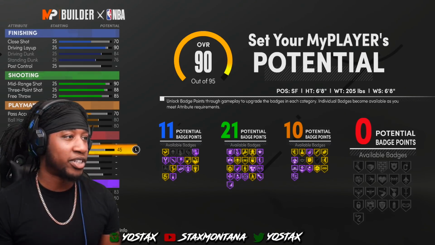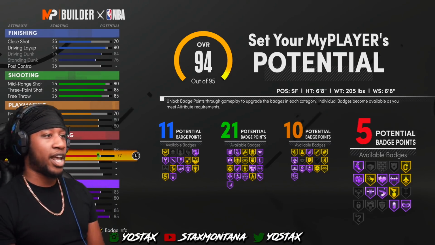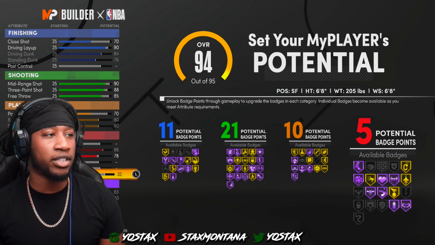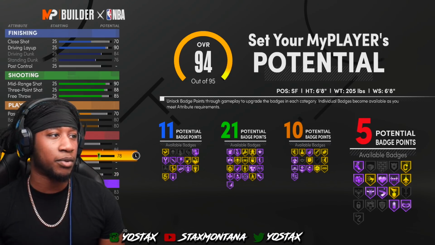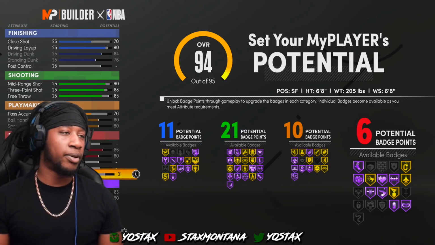All right, bet. Perimeter defense, we need that. Still, let's see what happens if we lower that to like 78. Puts a little bit on rebounding. It still ain't going up. All right, we might have to max that. Put this back at 31.